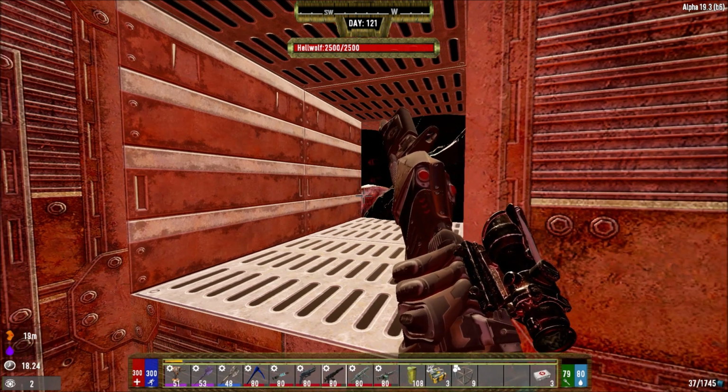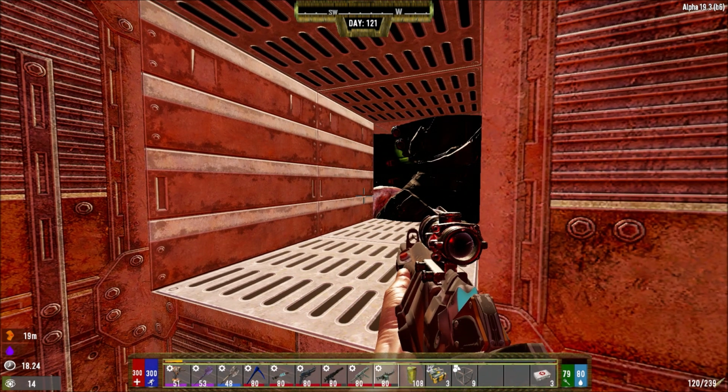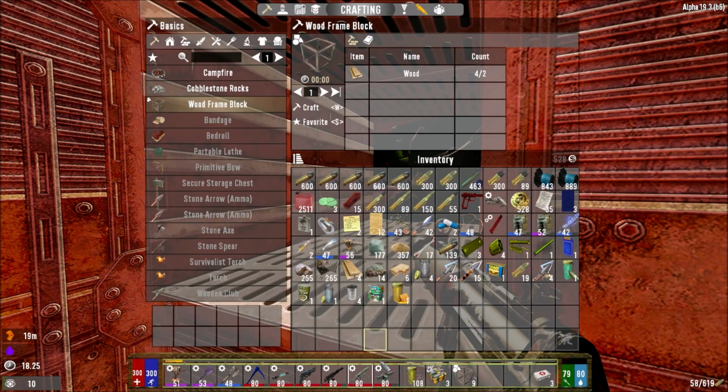Okay, now for the moment of truth. We're just going to reload. Make sure we are ready for this. Okay, I wonder if I shouldn't just swap these two around.